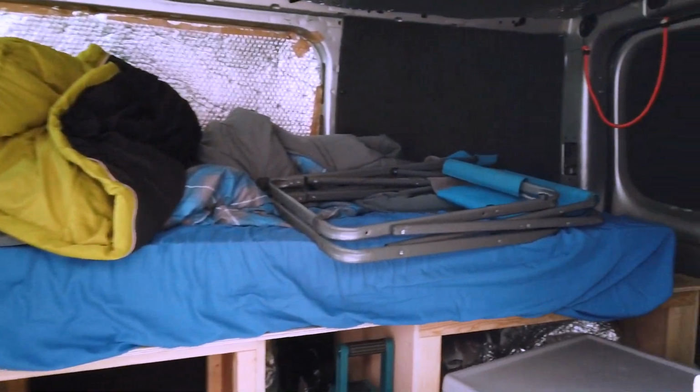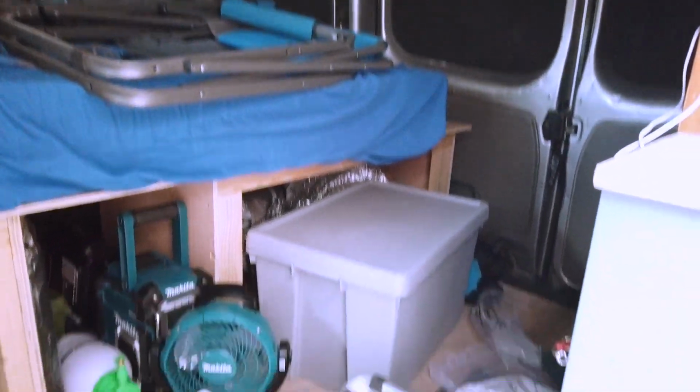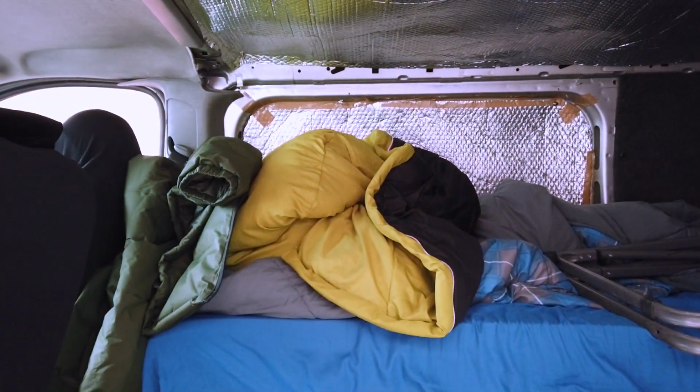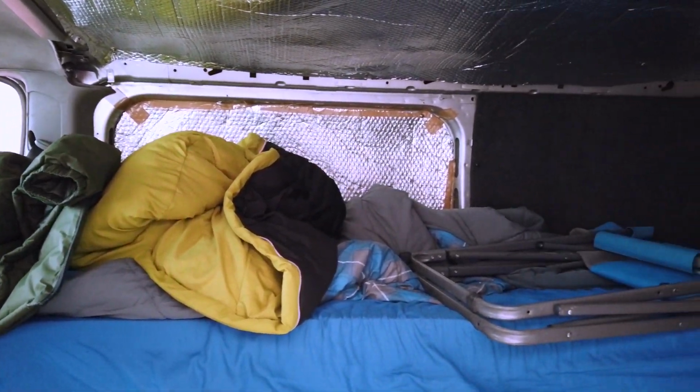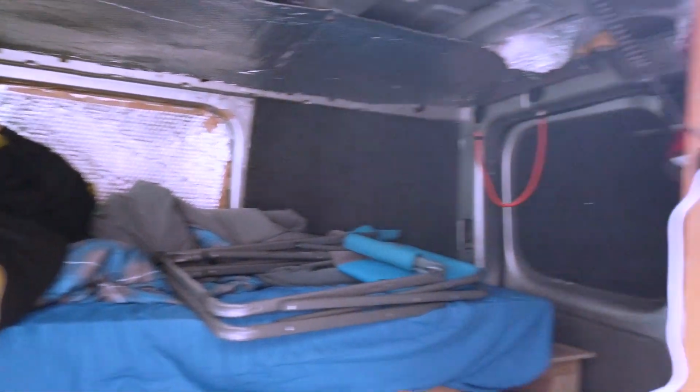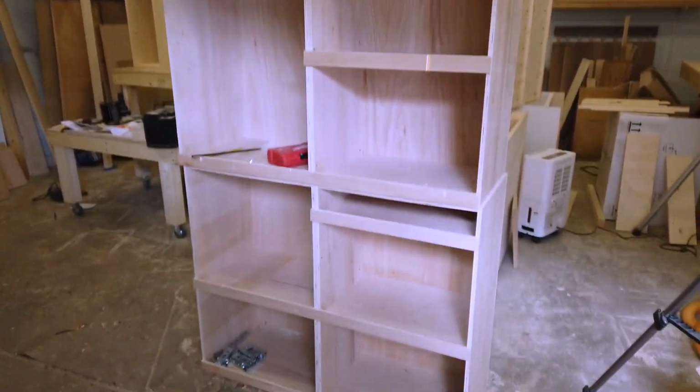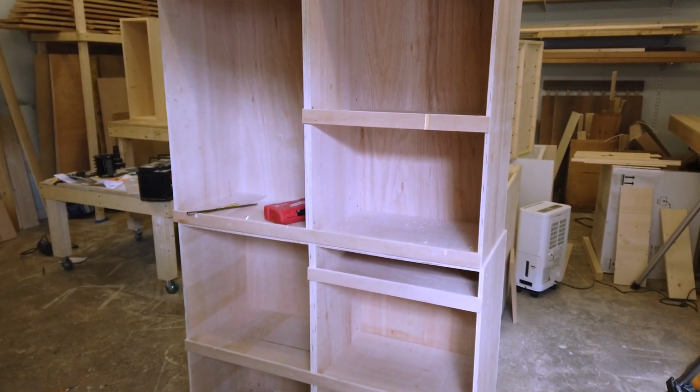Dear God. So we just got to basically get the mattress out and all the camping bits, put them in, and then we've got to put these two in, which I'll show you how that happens.